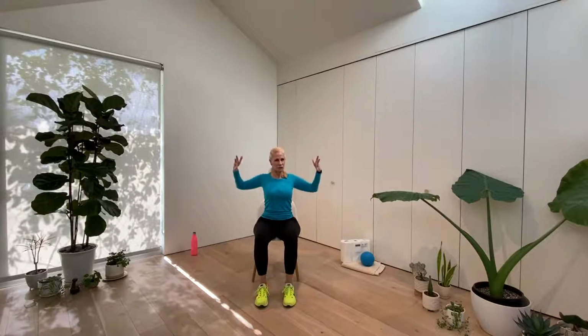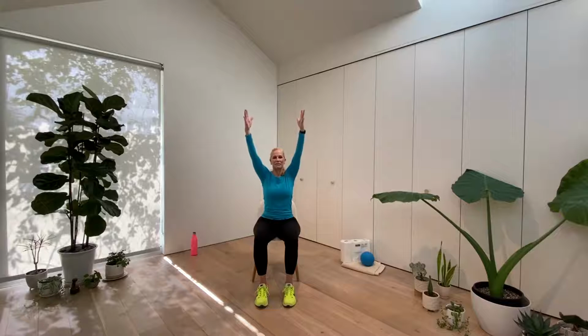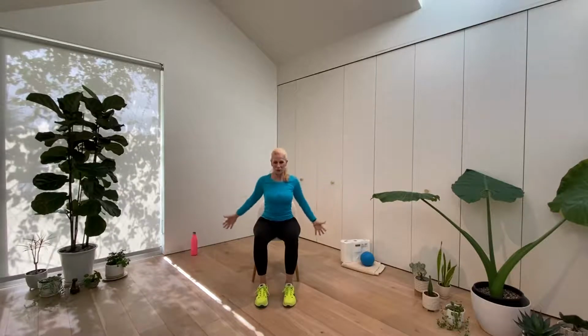Start to open your fingers up. Now start to straighten your arms a little bit. That's one reason why we like to have enough room around us, right? So we can move freely. Four more. Can you make it a little bigger? Make it the right size for your shoulders. You want it to feel pain-free. Maybe there's some effort. Maybe a little fatigue is starting to build, but no pain.